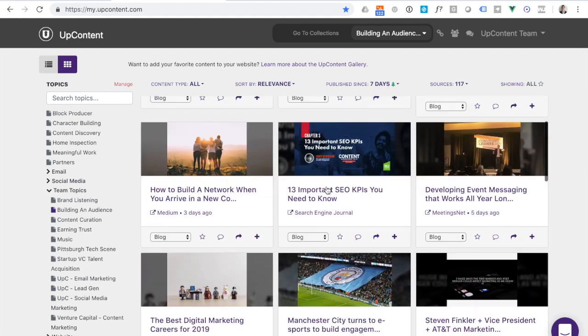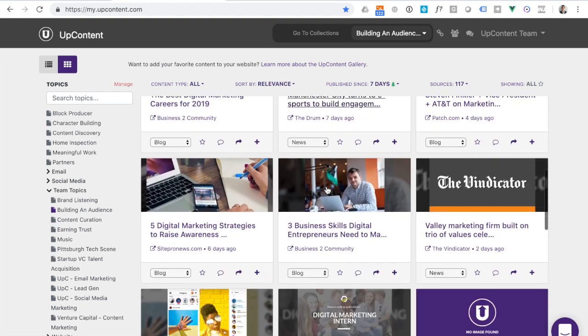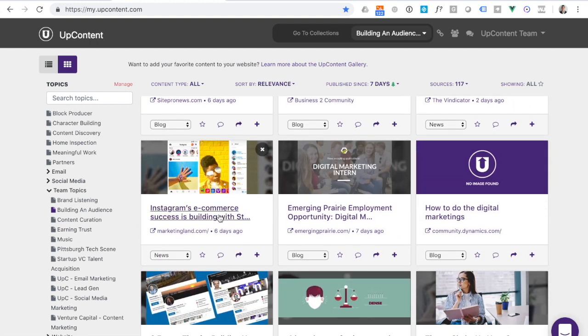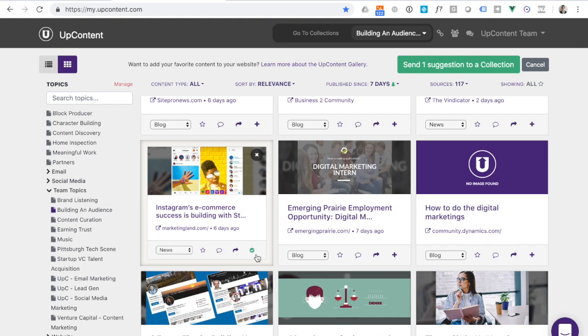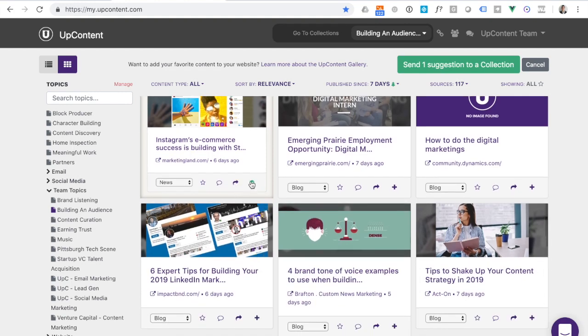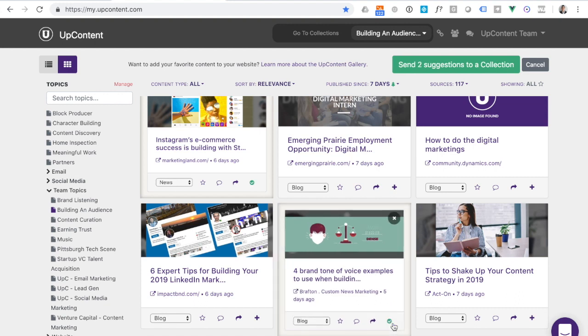And the process of doing so is truly a couple of clicks. When you find an article that is interesting to you and will likely be interesting to your audience, the process of sending articles from a topic into your Lately enabled collection is as simple as clicking on the plus sign for any articles that are of interest.